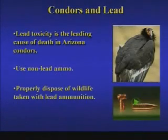In northern Arizona, specifically the Kaibab, and anymore in Unit 10, Unit 9, some of these areas where condors are known to make their way to, we go out of our way on all of our hunts, whether or not it's a deer hunt. It doesn't have to be a juniors hunt. A deer hunt in those areas or an elk hunt south of the canyon, and we're going out of our way and offering non-lead ammunition to people who are drawn for those tags, those hunts.